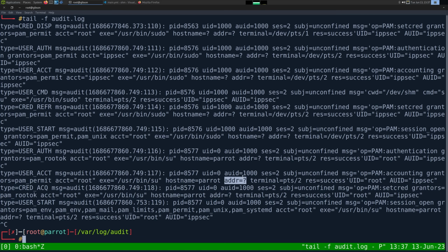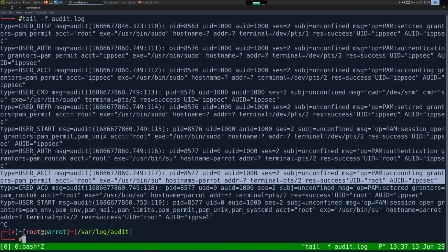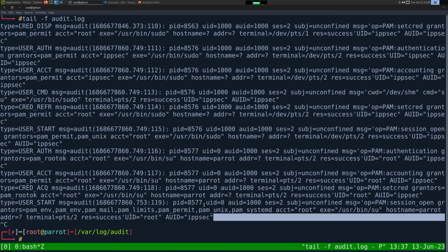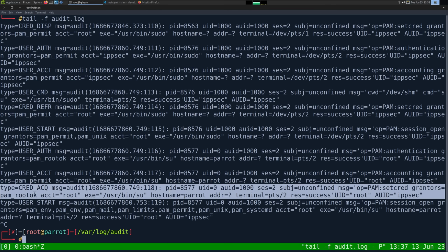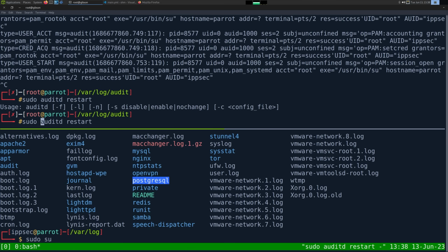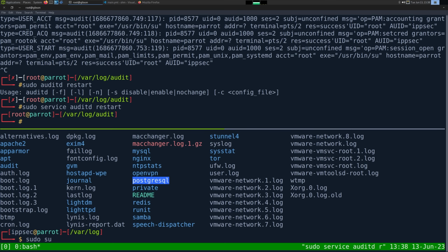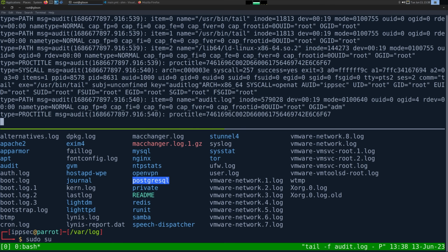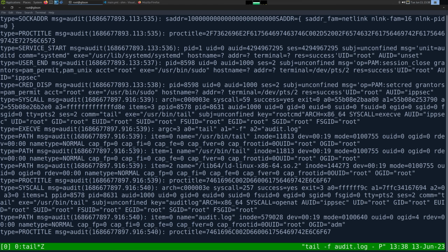Looking at this, I don't think pkill hup actually restarted auditd because the actual rules give a lot of tagging, and I don't see those tags in this. So I'm going to do sudo service auditd restart. I should have done systemctl restart auditd, but I still use the service flag often.